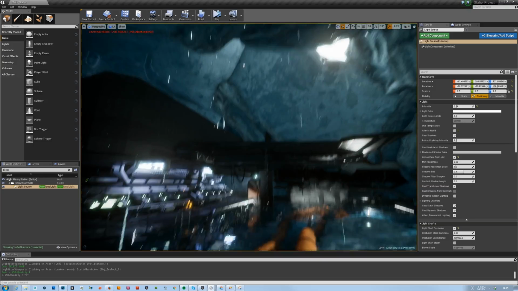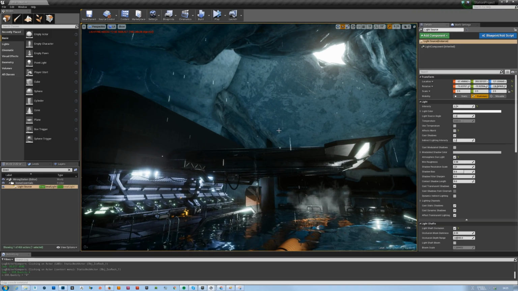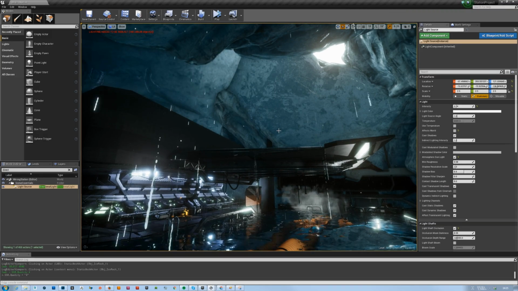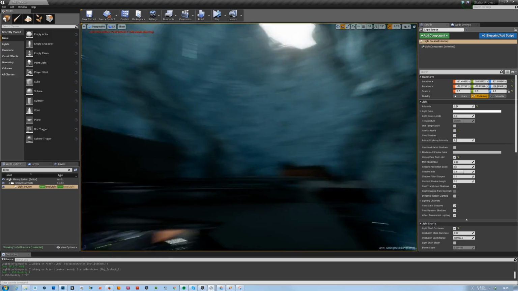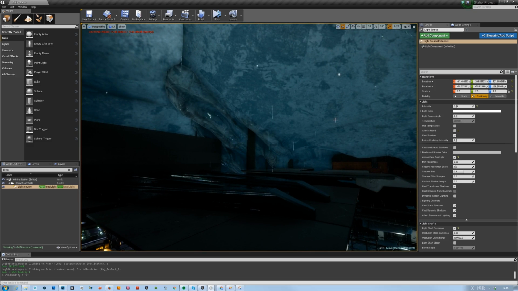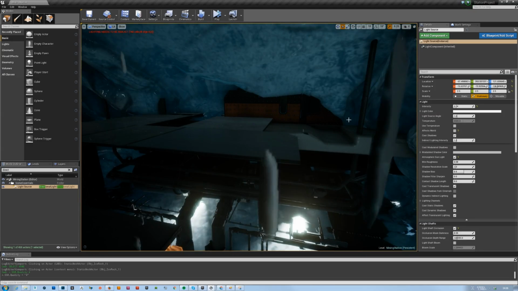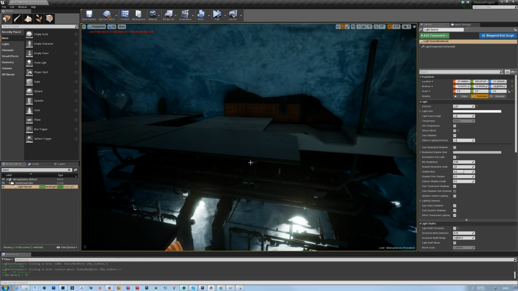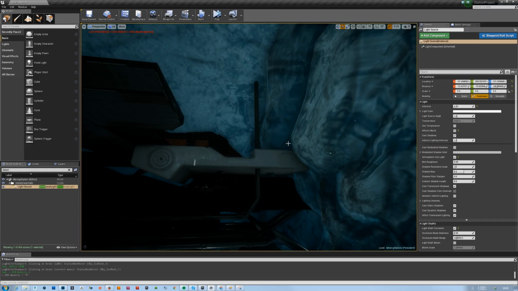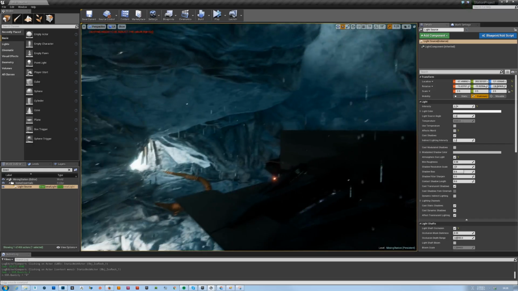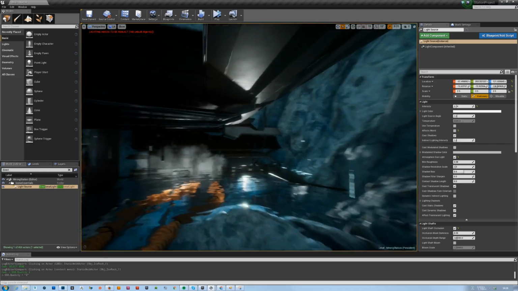But if we look back here, we can see a very big problem. That problem is basically because of the emissive in the shader, we kind of lose our lighting information, because the emissive is not really distributing any light. So what happens is that we have all our geometry back here that is actually very dark because it's shadowed. And then we artificially light up the ice, and it basically doesn't match anymore. So the ice is now way too bright, and we don't actually have light from that.